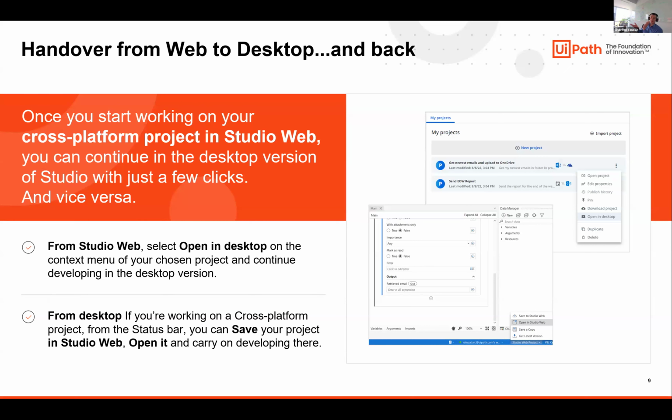And this is one of the things that separates UiPath from other tools. Most of the competitors have either a desktop tool or a web tool, and if you build on one of them, you cannot continue work on the other. In our vision, there is no real Studio Web or Studio Desktop. It's just the studios. If you build something in Studio Web, you can continue building it in Studio Desktop. And if you start a cross-platform project in Studio Desktop, you can then upload it to Studio Web, save it to the cloud, and continue your work there, or debug it there, or quickly fix it there if you need to. So the two studios are interoperable.